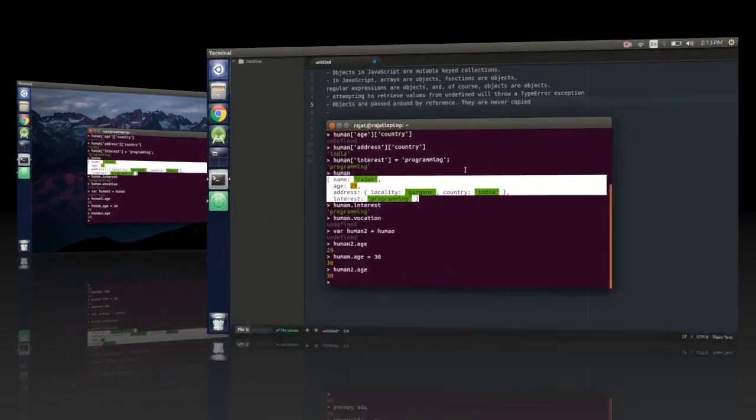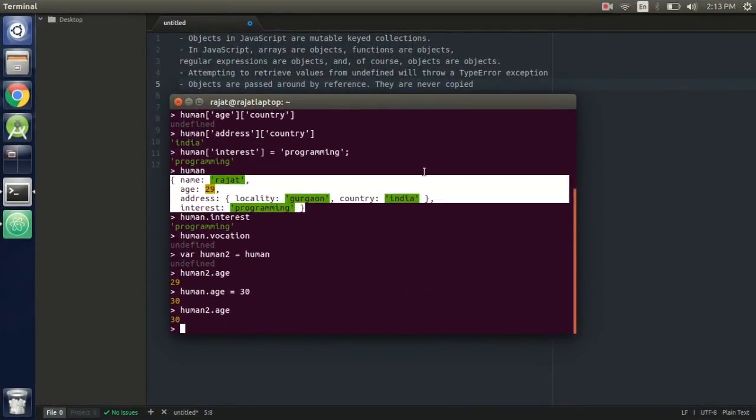same object. Remember I told you in the starting that objects are mutable keyed collection. So what do you understand by the word mutable? Mutable means whatever properties the object is having can be changed at any later point in time. So as you can see that we have changed the age of our human object from 29 to 30. So we have mutated the property of our object, right?